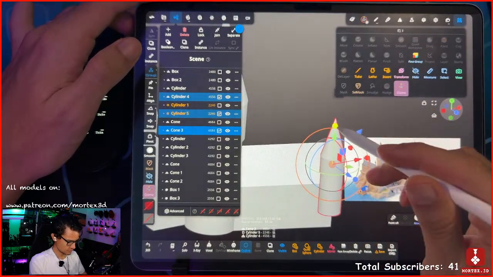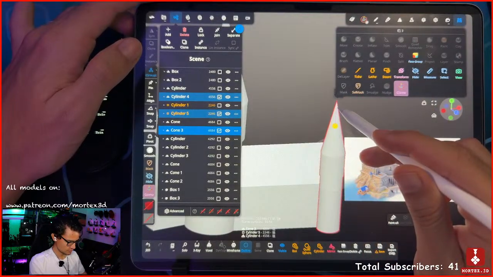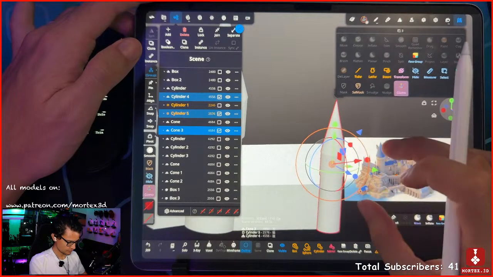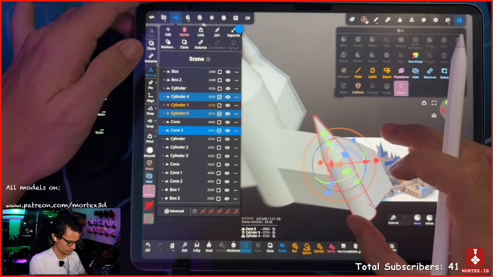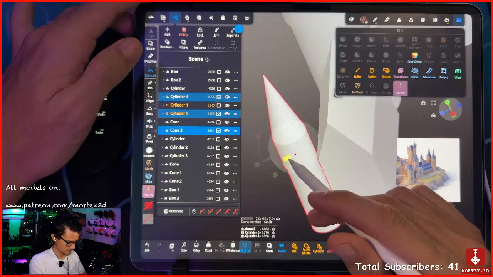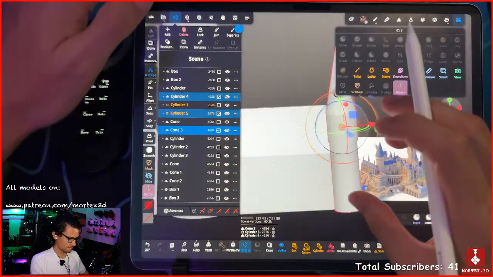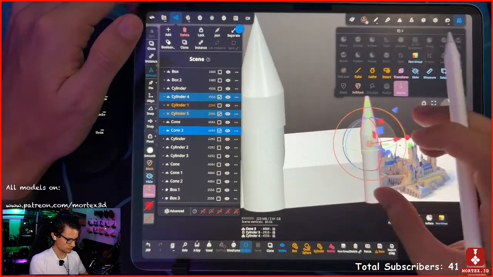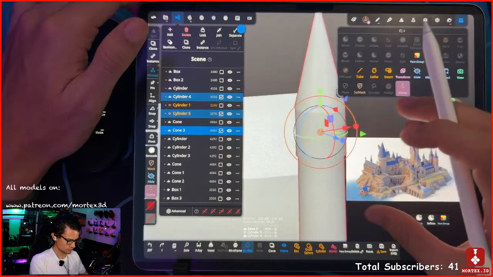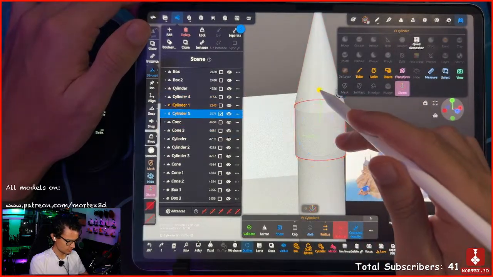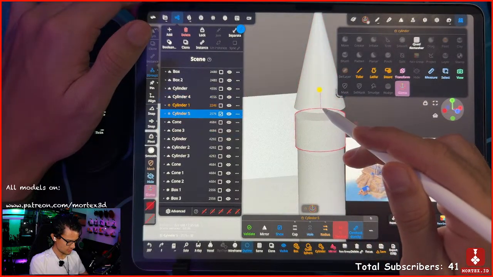But this tower, I feel like it's more... There we go. Just this part. It's not that big.